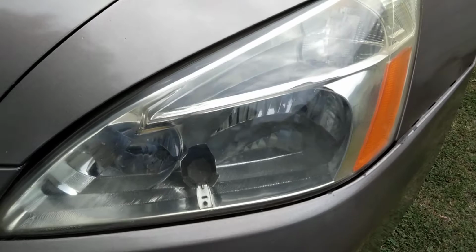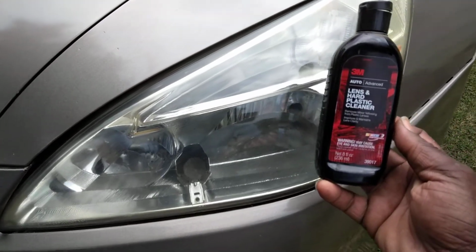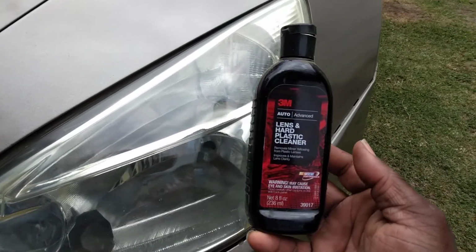So I just want to work that in. And we're gonna come behind it and try some more stuff. Y'all stay tuned. Y'all see what it do with one application. It could transform this light back to a really good looking light.